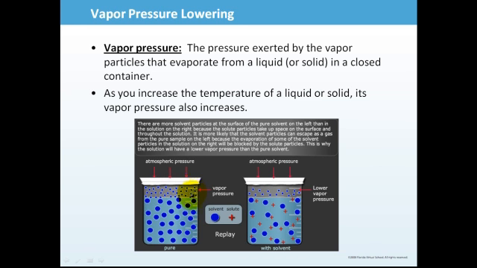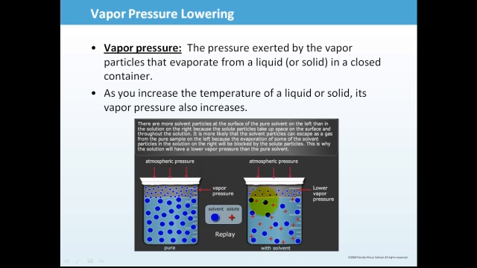Well, back in earlier module 5, we talked about how pressure is a measure of how often these particles collide with the wall of the container. So we can measure the number of collisions with the wall of the container, and that is our pressure. Now, because it's coming from the vapor that was released from the solvent, that's why we call it vapor pressure. Okay, so we've got a certain level of vapor pressure in here from those particles.